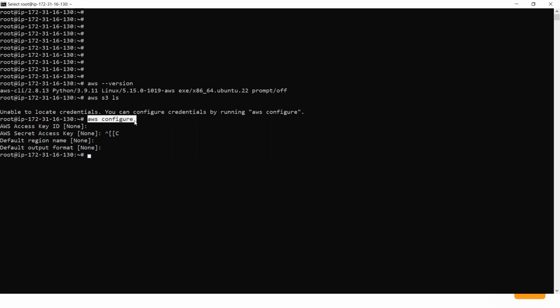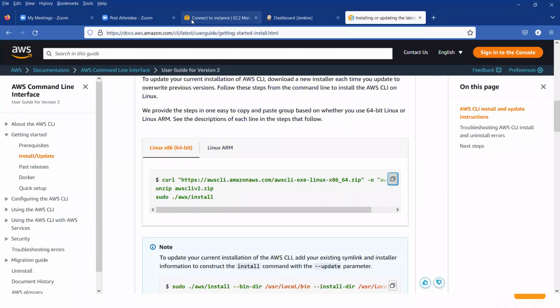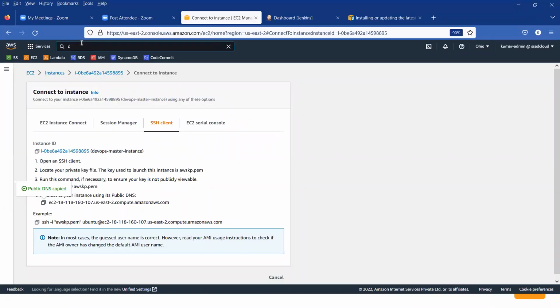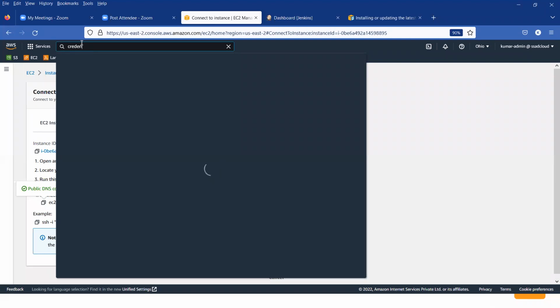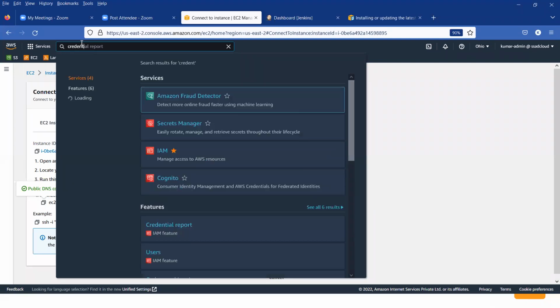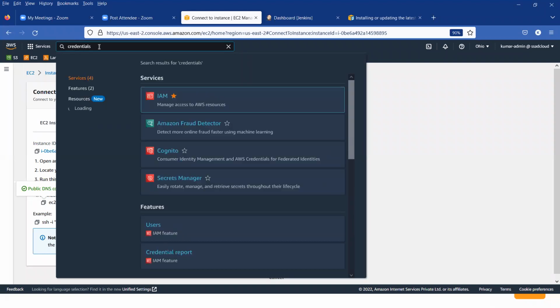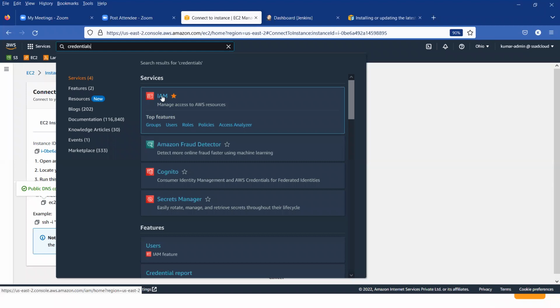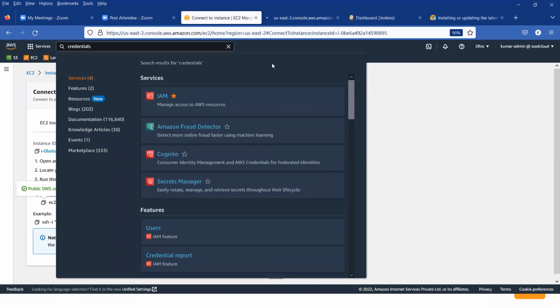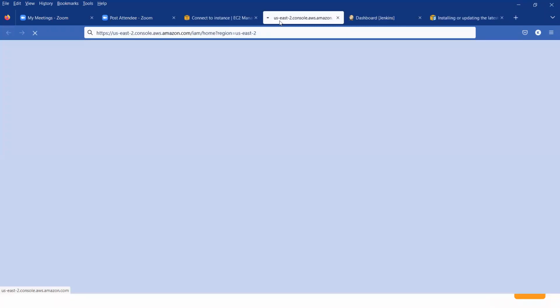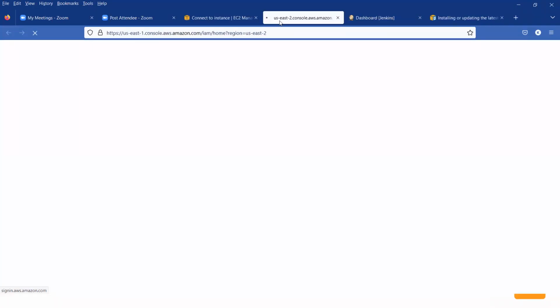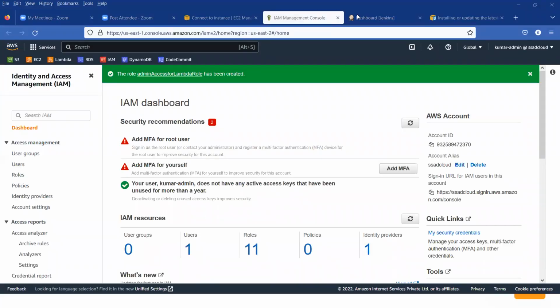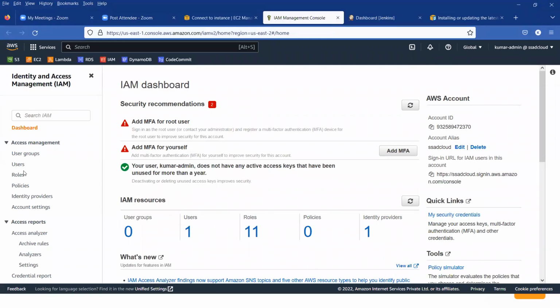Okay. Now, participants, what we should do is go ahead and get those credentials. I need credentials now. What kind of credentials? Access key and secret access key. So it is helping me to navigate to IAM. IAM will be the place where you can find those credentials. Now I'll let you know how to go ahead and create IAM credentials.